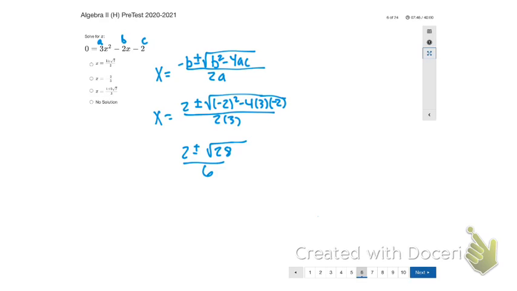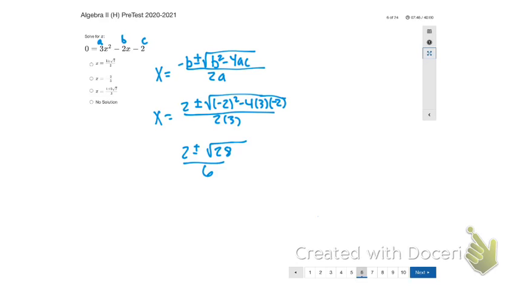And then we've got to be careful with simplifying. This is a mistake I saw a lot last year. First of all, when it comes to simplifying this, I cannot cancel out or simplify the 2 and the 6, because I need to consider any value that's here. Currently, there is not a value there. So right now, in its current form, I can't simplify. The first thing I need to do is try and simplify the square root of 28, though. The square root of 28 simplifies to 2 root 7.